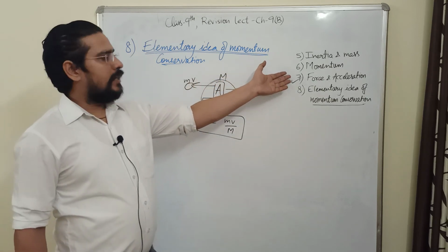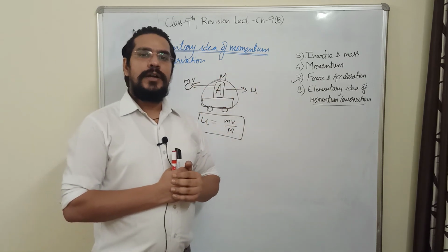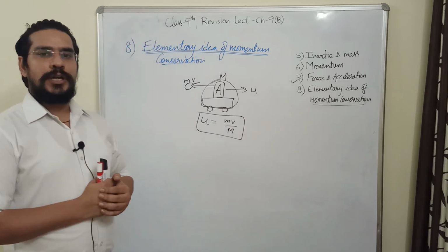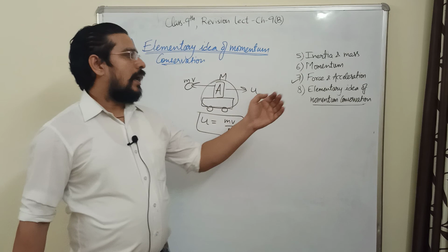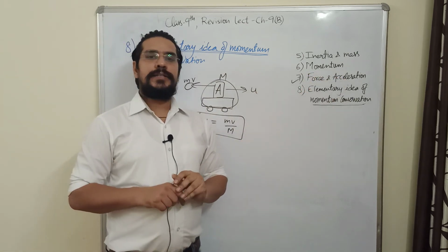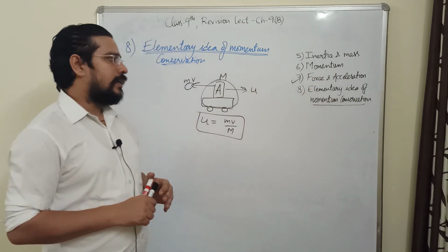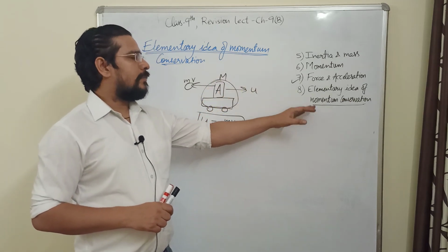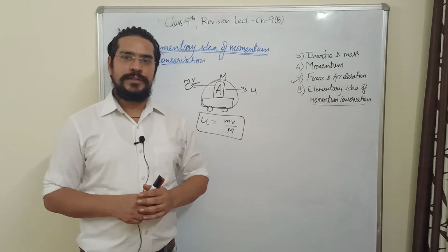About force and acceleration, we have already discussed it in Newton's second law of motion, in chapter 8. Force is an external push or pull which changes the state of motion of a body, or the size or shape of the body, or tries to do so. And acceleration is defined as the rate of change of velocity, which we have already discussed. It is just mentioned in the chapter later in the syllabus, but these sections are already discussed.